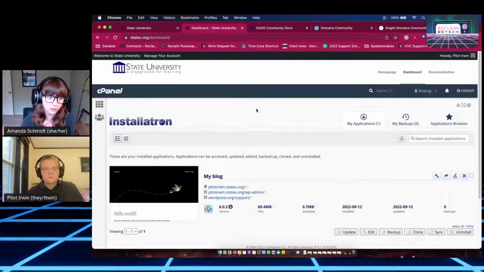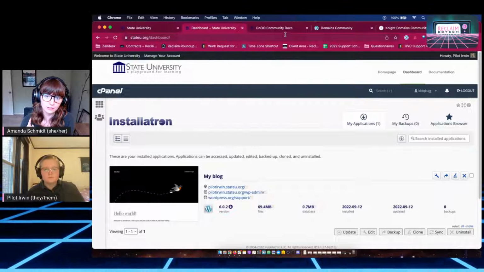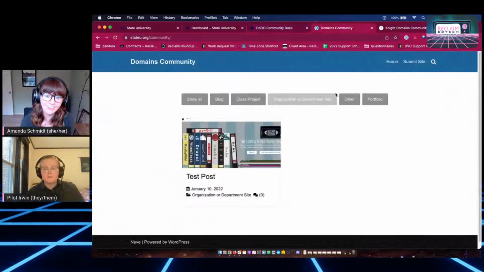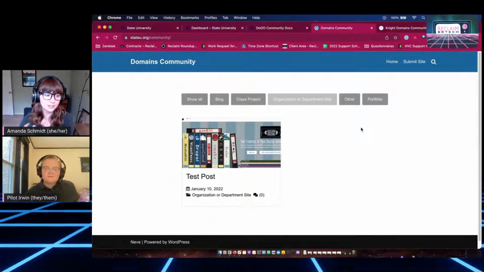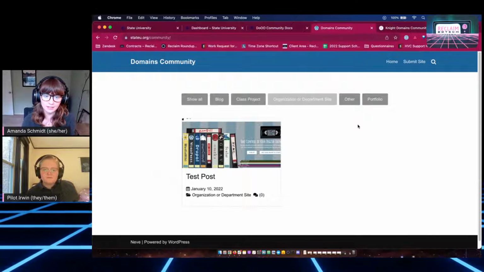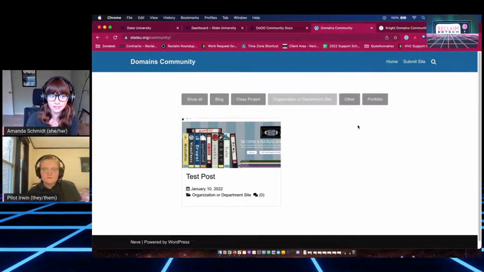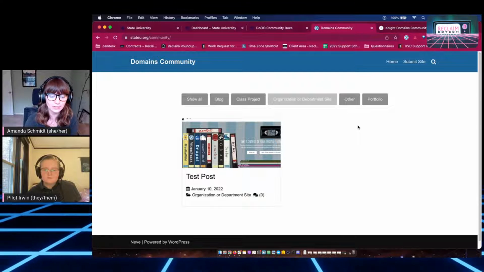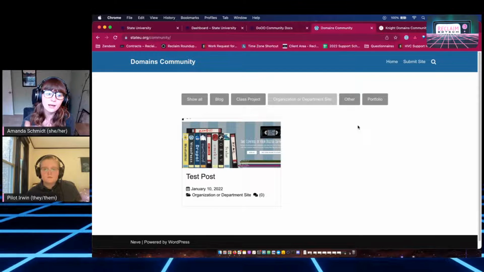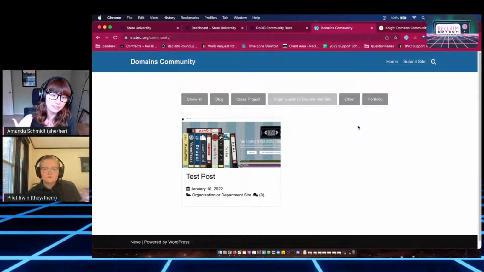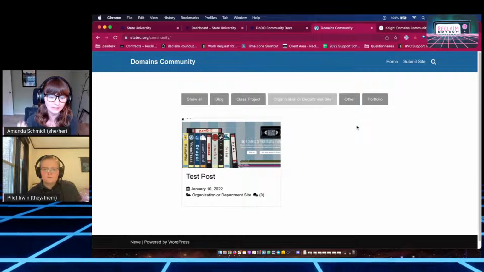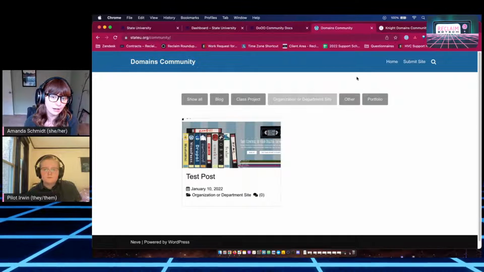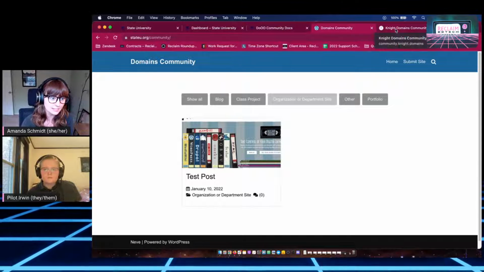Real briefly, I would just love it if we could talk about the domains community template. The template, yes. Just real quick, this is what Pilot was showing as an available template that we have on our instance. It's not necessarily going to show up on yours unless you ask us for it to, and we can enable that for you. This community template is a community showcase template that was created by Taylor based off of what he had made while he was an admin at SNC.